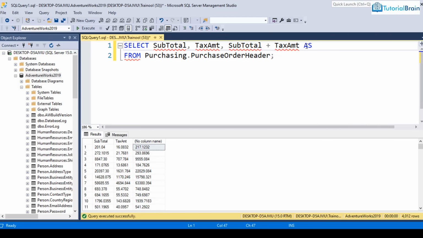So in this case, if the value of this tax amount is 0, then that will be a problem. So if I just show you, you see here, in this case, tax amount is not 0. That is the reason we are not having any problem. But let's say the value of tax amount is 0. And if I execute this, you see it says divide by 0 error encountered. So whenever you give the division operator, make sure that this particular value, whatever it is having, must not be equal to 0. So it can be either greater than 0 or less than 0.